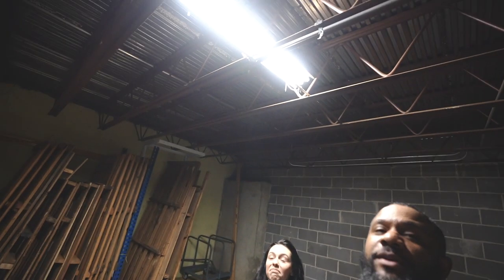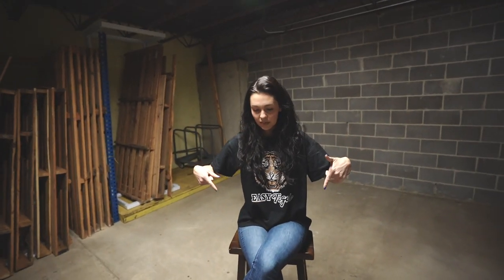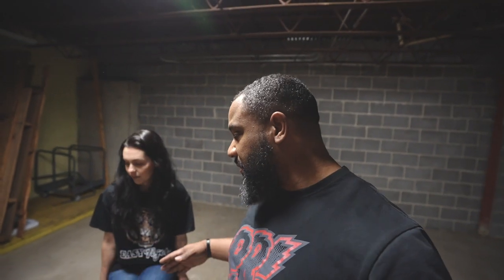All right. So first we've got some pretty cool lighting up here. So I really wanna accentuate, like make that dramatic look coming down. So we got her here. The main thing you wanna make sure, like for her feet to point down, so that way when you're editing and you're kind of taking away that stool, behind her foot, it's a little bit easier because her toe is kind of like covering up the back, so you remove it. But first what we'll do is I'll get some shots of her sitting like this, some other poses, and then I'll have her move and I'll take a photo just of this area.